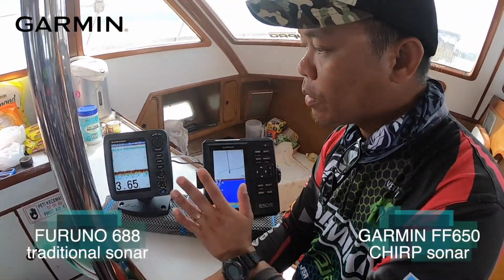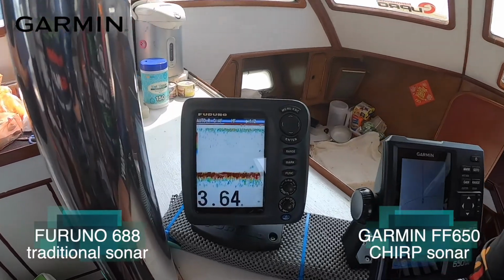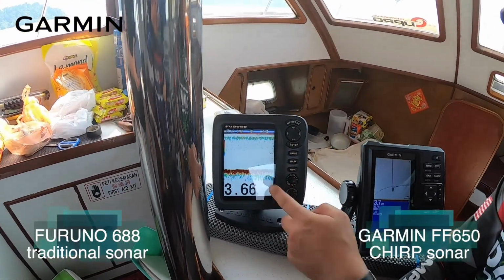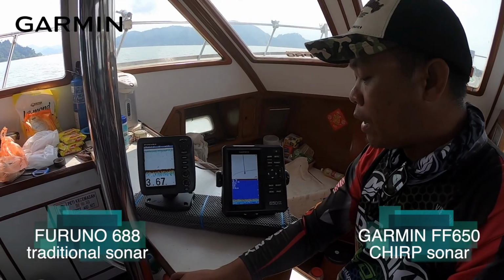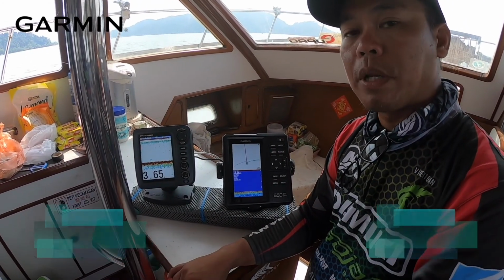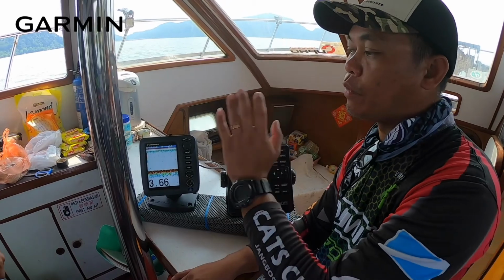I didn't do any adjustment. This is as standard as it could be. And here on the Furuno, you can see there's quite a lot of gain, so a lot of noise, and again, if this is fish, it's not present over this side. So this is much more accurate. I think especially when we go fishing in quite deep places, the sonar view is much more accurate compared to the Furuno 688.